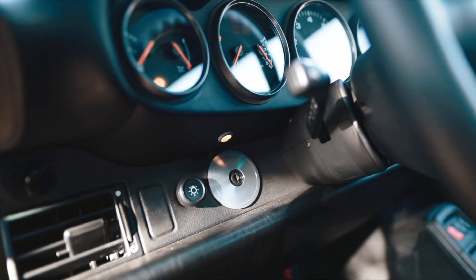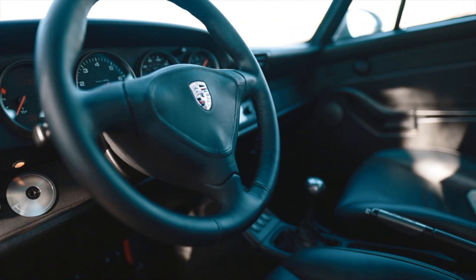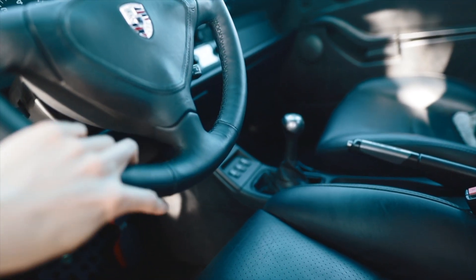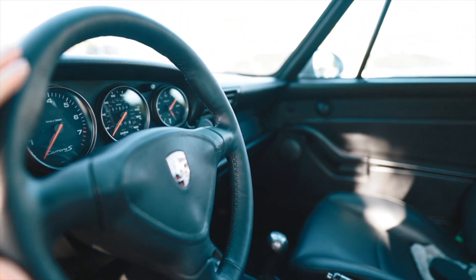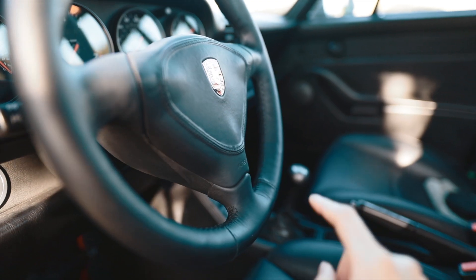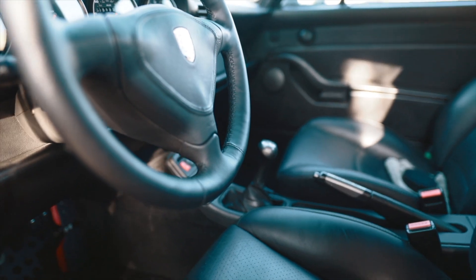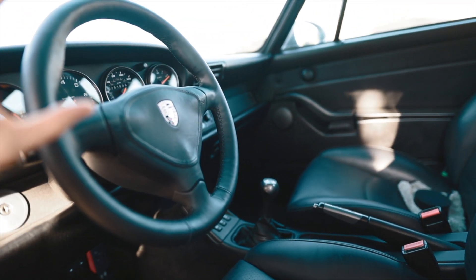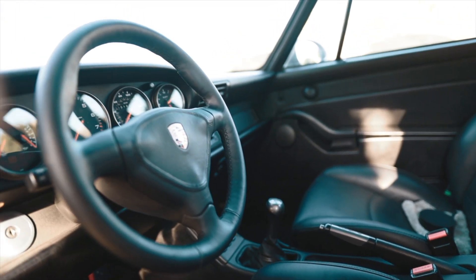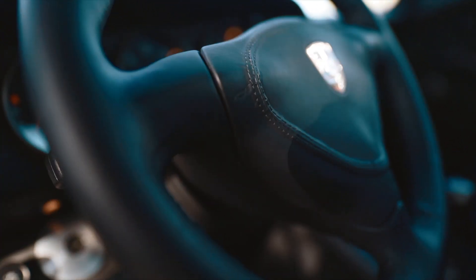Moving up a little bit, there's a Redline ignition switch bezel just to add a little accent. The big one is the steering wheel — this is a 996 three-spoke steering wheel completely reupholstered in matching black leather with the same stitching pattern as the factory wheel. However, this steering wheel is thicker in girth than the factory one. Instead of adding soft padding, my guy thickened it by adding suede underneath the leather, so it's very firm with no give — feels great. The airbag section was also rewrapped in leather with a French seam, and it has embossing for the horn buttons and airbag logo.